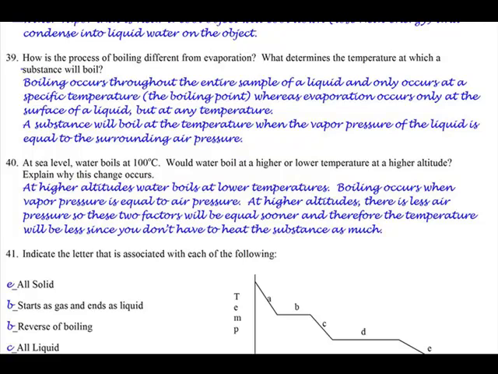All right, 39. How is the process of boiling different than evaporation? And then what determines the temperature at which a substance will boil? So two big ideas here. Boiling occurs throughout the entire sample. It's kind of an equal opportunity for all particles to get a chance to escape. Whereas evaporation only happens at the surface. Now, evaporation will happen at any temperature. Obviously, it'll happen faster if the stuff is warmer and more particles are getting the amount of energy they need to evaporate.